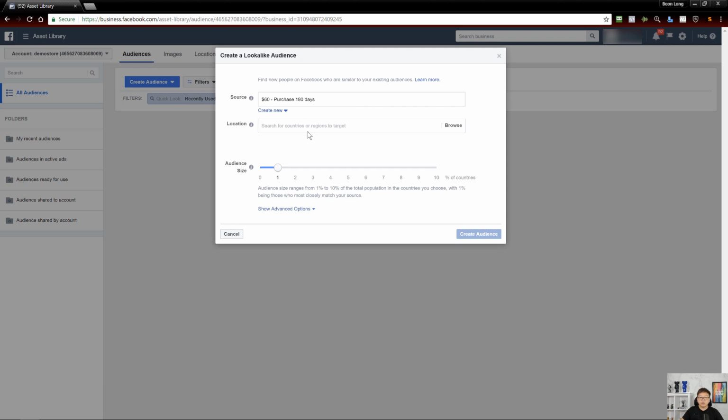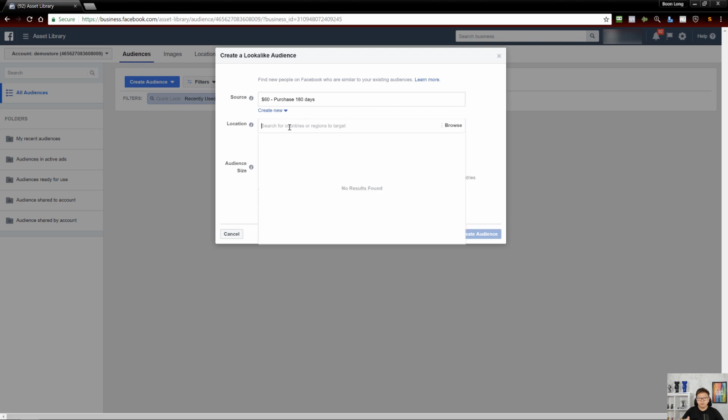For the location, you could put countries, you could put regions. We're going to go through some of the popular countries later after this example. Of course the English speaking countries are the priority, but there are also countries like Mexico, Hong Kong, Singapore, New Zealand, Australia that you could target, because these countries also have a good English speaking population as well. For this example, let's just use the United States.